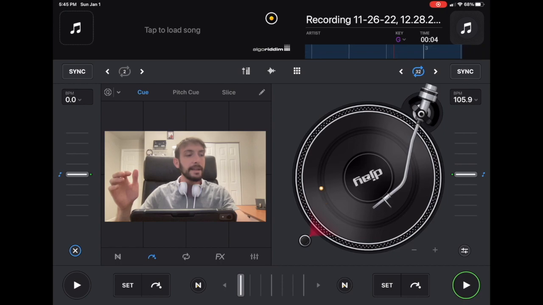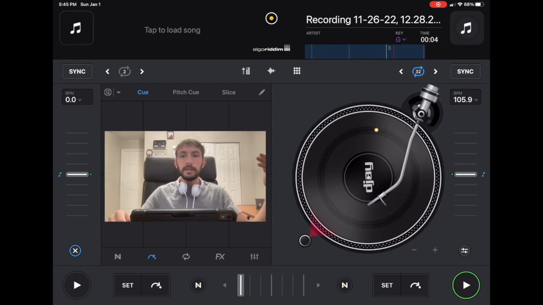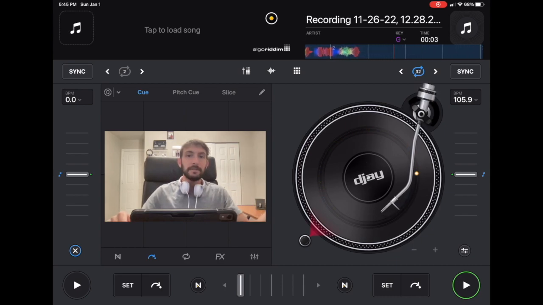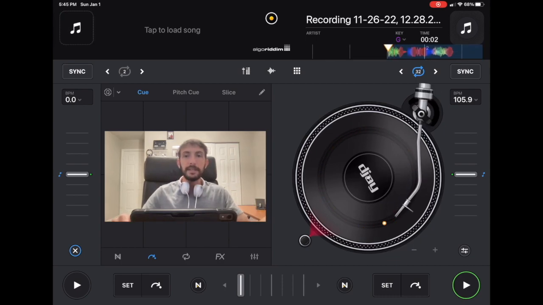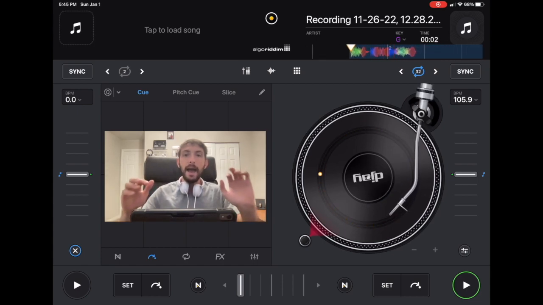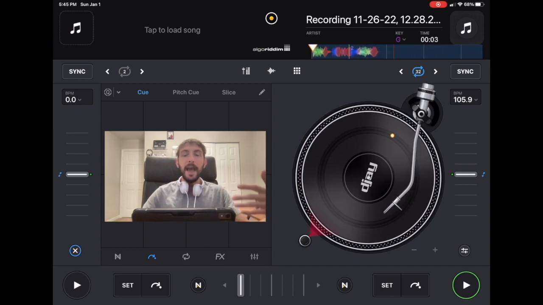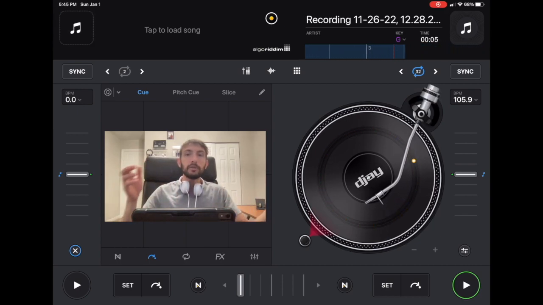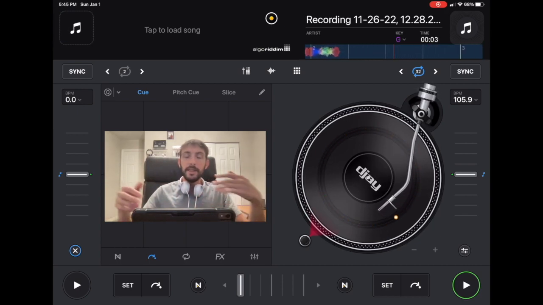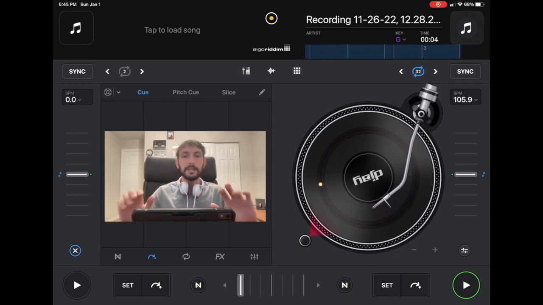So that is something that I cannot stress enough, especially if you're someone that used to DJ other ways, like with Serato on laptops or CDJs and stuff like that, and you want to switch over to DJ Pro AI. I highly recommend mastering DJing with just the iPad. And then after, if you don't know already how to do it with the controllers, then you could practice with the controllers, but only after you master it on just the iPad.